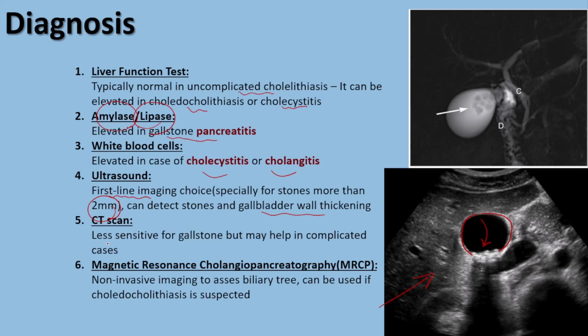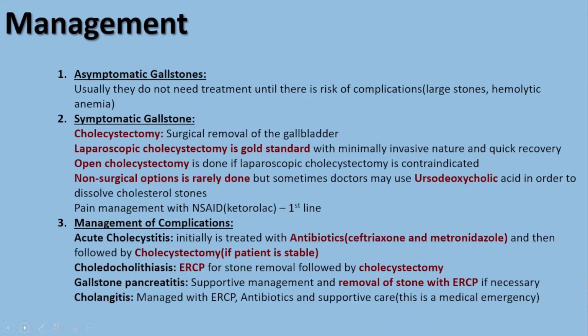CT scan is not sensitive, but it can be used in complicated cases of cholelithiasis. And the last imaging tool that we are going to discuss here is MRCP. MRCP stands for magnetic resonance cholangiopancreatography. This is a non-invasive imaging test, and it assesses the biliary tree, and it can be used if we have cholelithiasis. Now, what are the treatments for cholelithiasis?